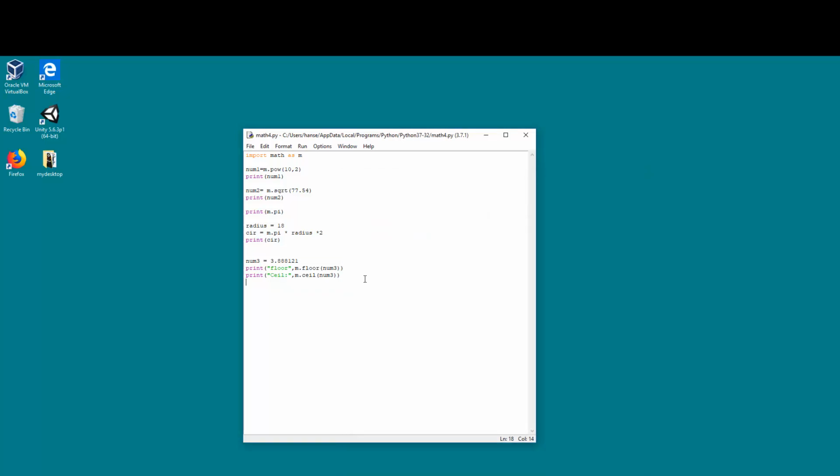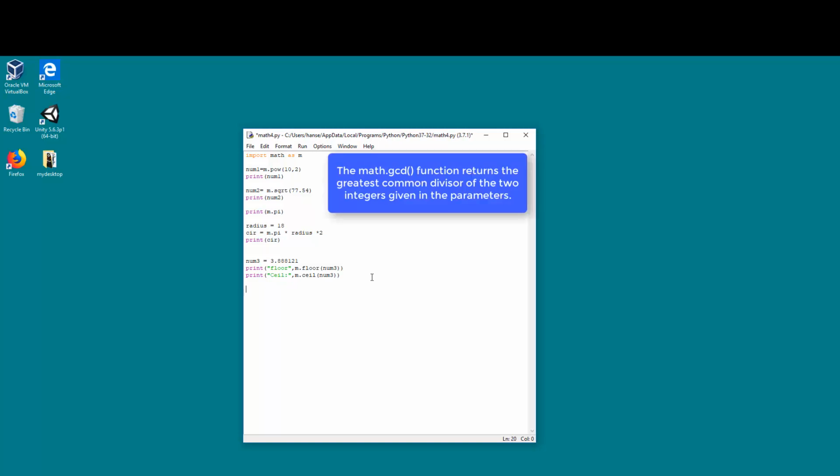Now, one more last, and there's plenty more of these. You could look through the Python documentation to see everything that we have out there for this. Another one that I enjoy is the GCD.